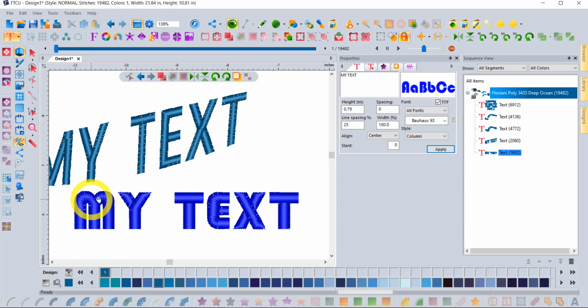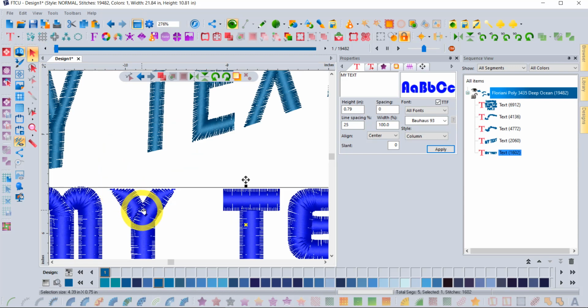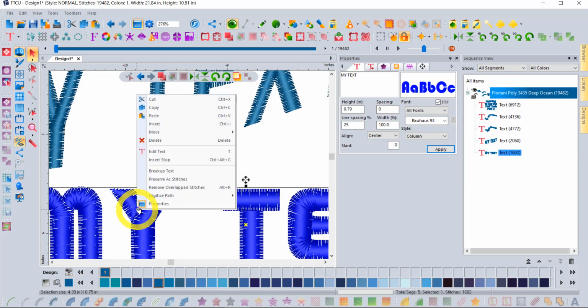Now, sometimes when you're converting letters into embroidery, and it's basically automatic digitizing, you'll want the ability to edit the text, to take control of the stitches that were created. Maybe you didn't like the way the software created the stitches. I'm just going to select this. If you didn't like the way the stitches were appearing in the letter Y or some letter, you can edit them, but you'll need to right click first and do what's known as break up text.